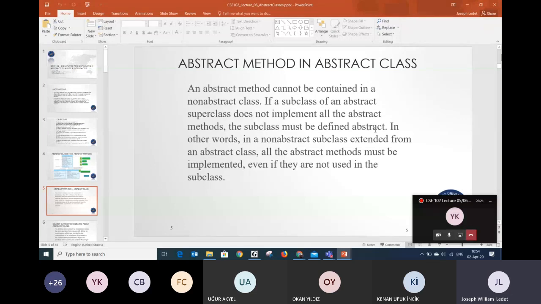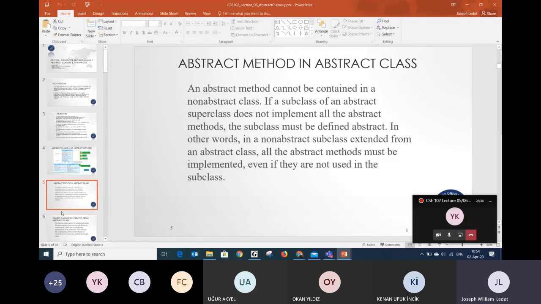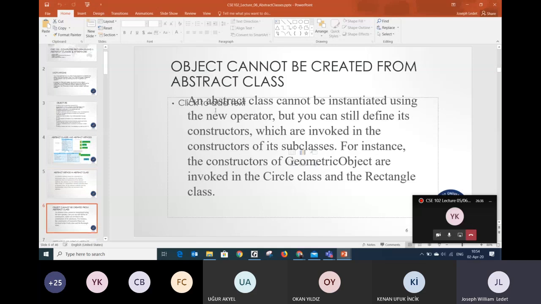So if we create a concrete class whose parent is an abstract class, then we must create all of the abstract methods. Let me delete that so you can see that better.